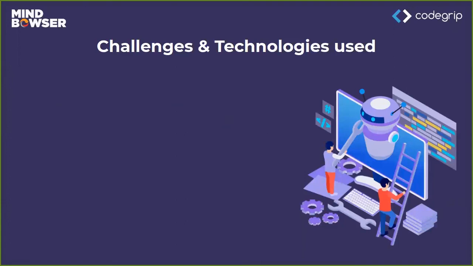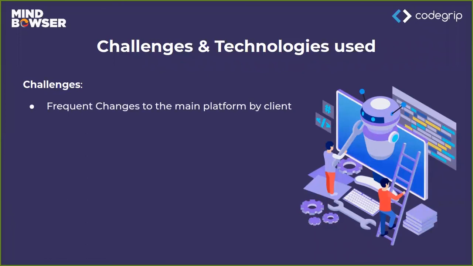So the challenges and technologies we faced: in the challenges part, the client was making frequent changes on the main platform, like the webhook response that we were getting. So from the start, we made sure that the bot we created is modular, so that each module is independent of the other, and our bot does not fail if it is missing some information. It still continues its work, and whatever information it is getting, it can complete the task. So that's one thing that we did.